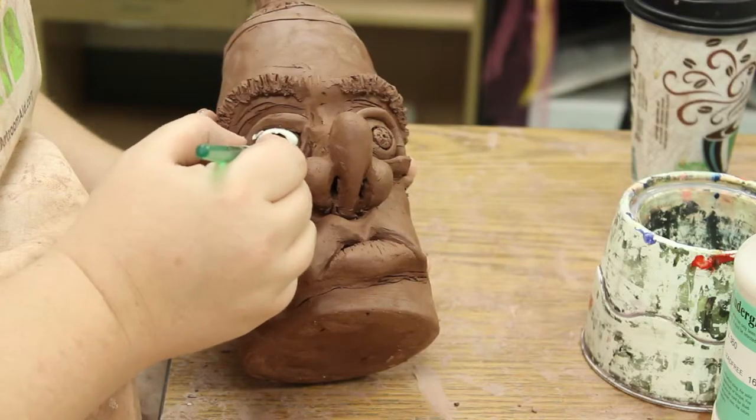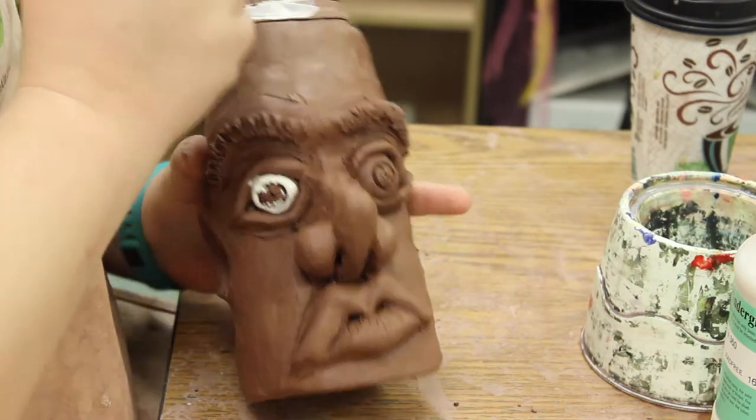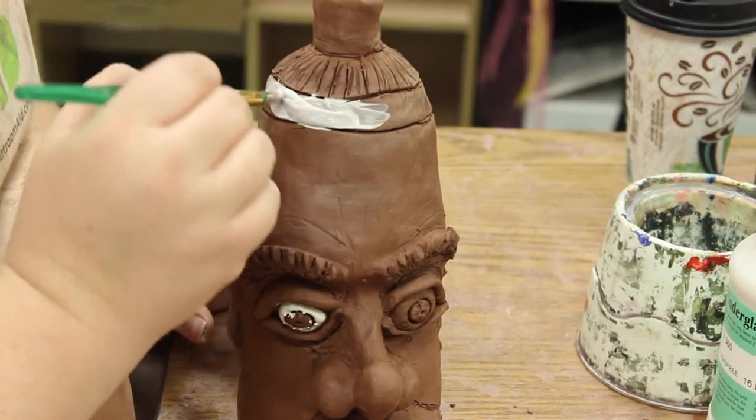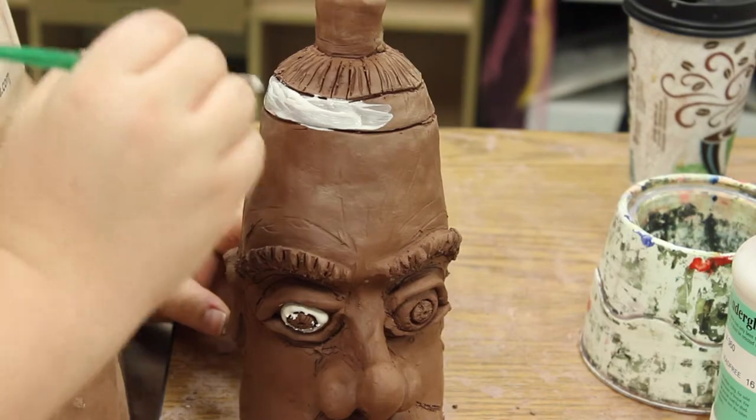We can, if we want to, do patterns, right? I can put this stripe across the top here. Okay, so I can add some decorative patterns. I carved in a stripe and now I'm going to add some underglaze to give it some more detail.